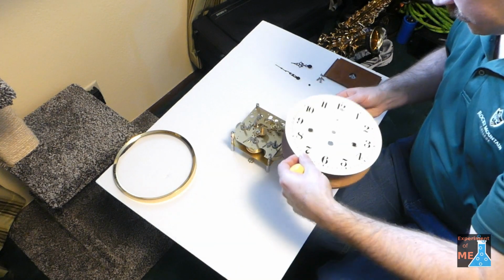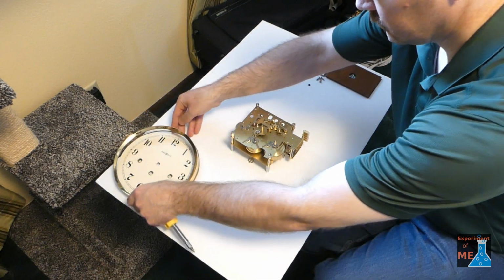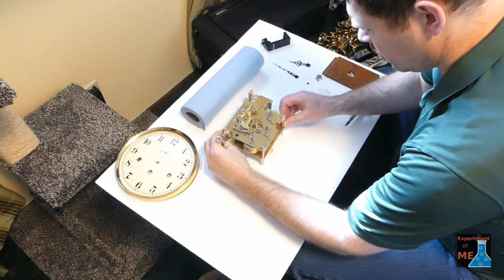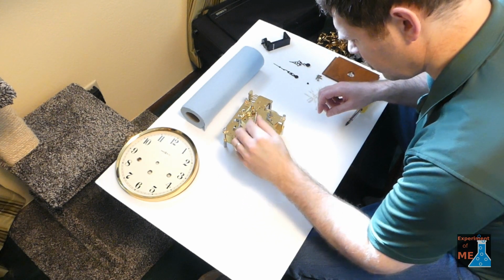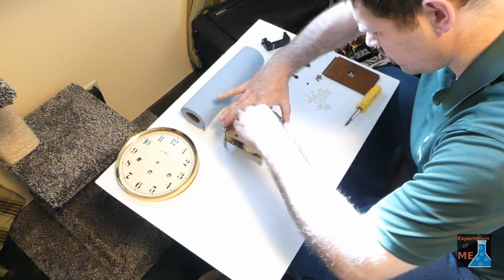Now, when you're doing a project like this, you need to be really organized as to where you put the gears and such, because you need to be able to put this thing all back together in the same way that it came apart. And there's a lot of pieces that look kind of similar. So make sure you set up certain areas of your workspace to contain the various parts of the clock.